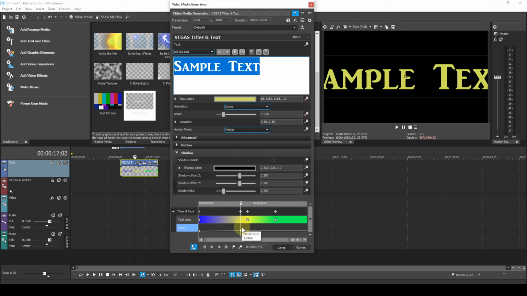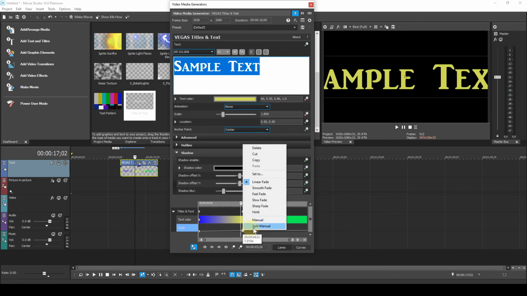This places another keyframe in the controller and also a value point. If I right click the value point, you will see now that all the animation controls are available. But I shan't be going through this right click menu today.